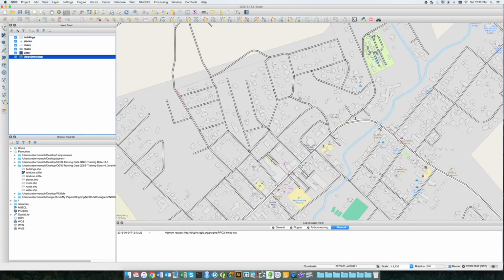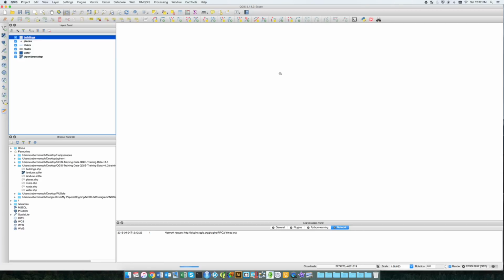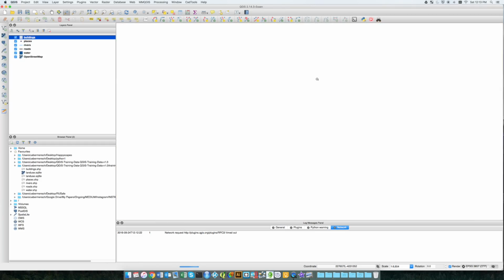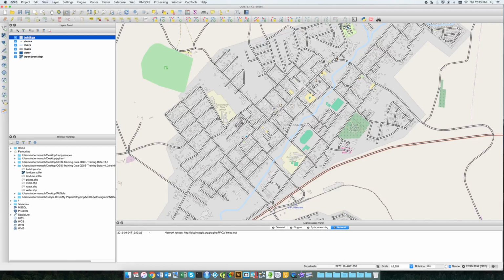So we're looking at an area which is slow to load. The internet is sometimes a bit slow, but anyways, we've loaded it up, and if we zoom now to the extent of our buildings, we should have, after some time of processing the OpenStreetMap, the base map of the entire area. That's pretty cool. So I can just zoom into that area again. Again, the base maps do take some time to load because they're pretty big repositories. And there you go, you have a better overview of the area.